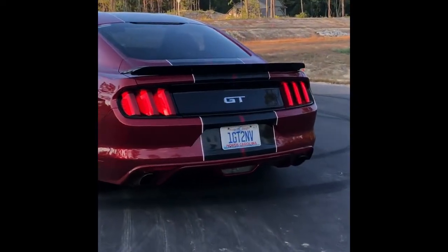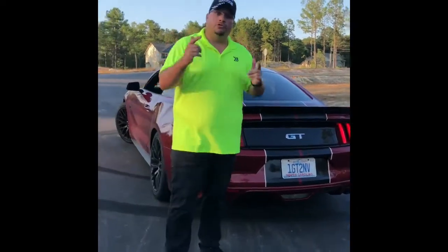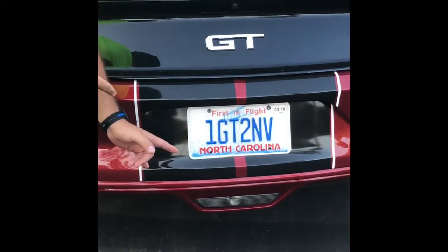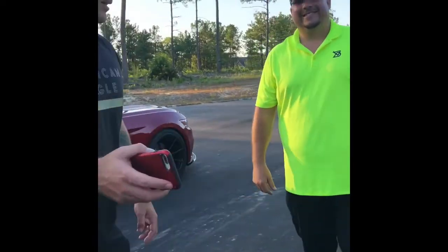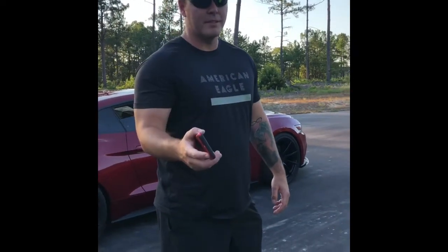Oh, speaking of, while we're there, if you haven't done this, you are not a true car enthusiast. You've got to get a personalized license plate. Gotta have it. So that's mine. I love it. I know you saw mine and it had the standard North Carolina tag on it, but there's a story coming behind the tag that I'm about to receive.